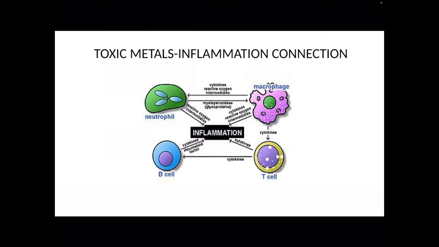If the innate immune system is compromised, it's handed over to the acquired immune system, which can also be compromised. Not only are reactive oxygen species created — if there is too much, you're going to get inflammation. We pretty much know that all chronic diseases we know of today — heart, cancer, autoimmunity — are based in some ongoing inflammatory response. When these specialized white blood cells fail, the inflammatory response increases, and as we increase our cytokine response to combat it, we end up with this kind of cascading problem.